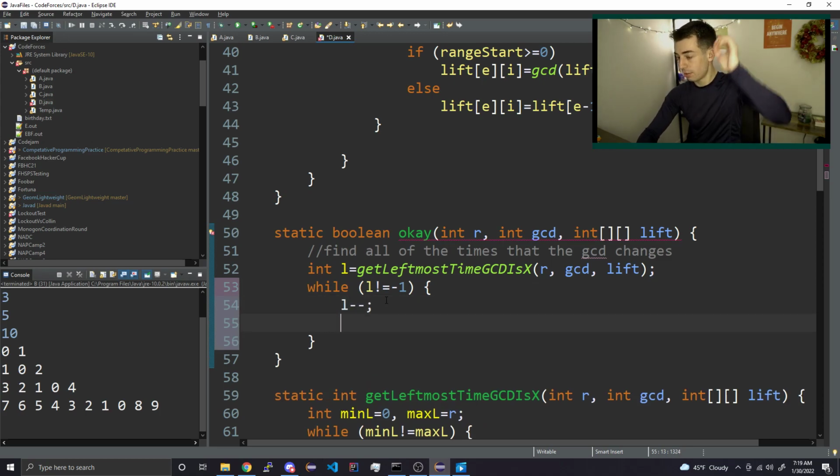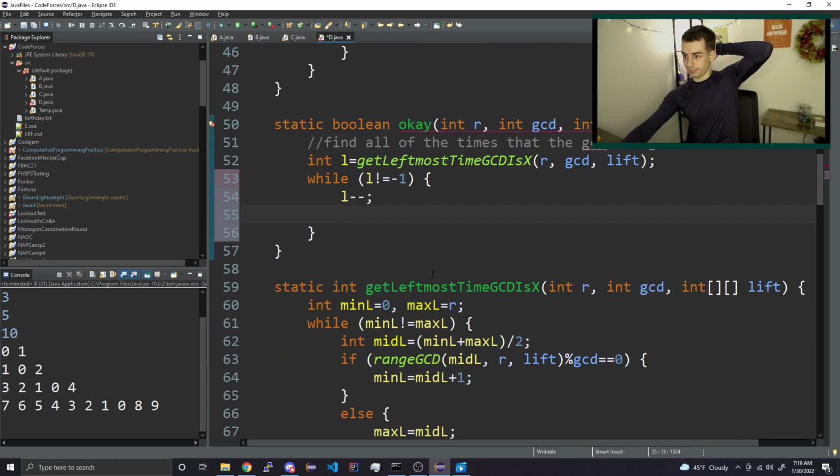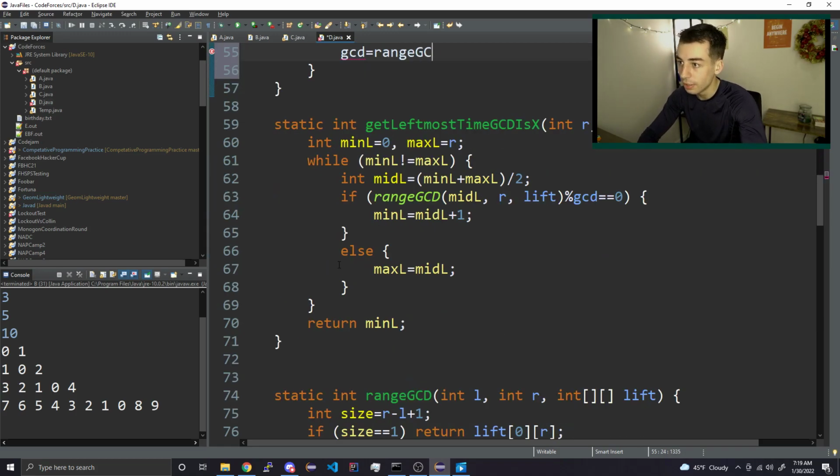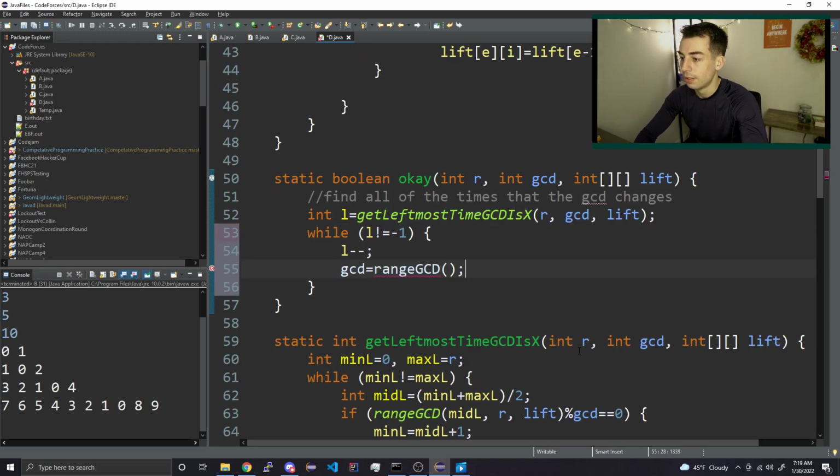L minus minus. And then GCD equals, I guess we'll just say range GCD of L minus 1 to R. That is not equal to 0.